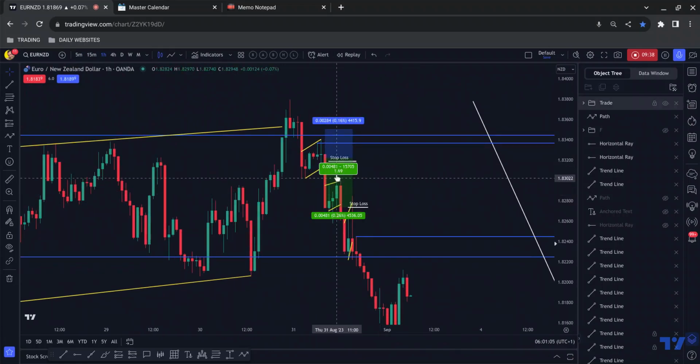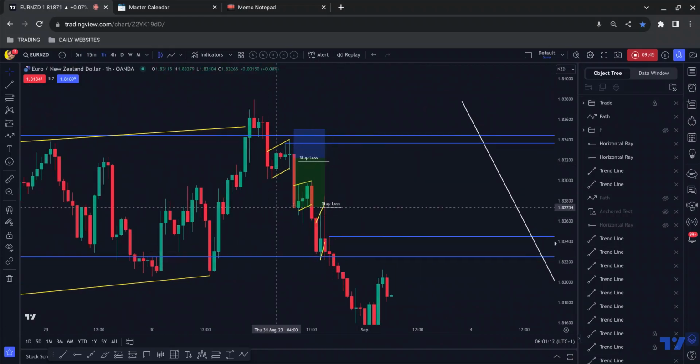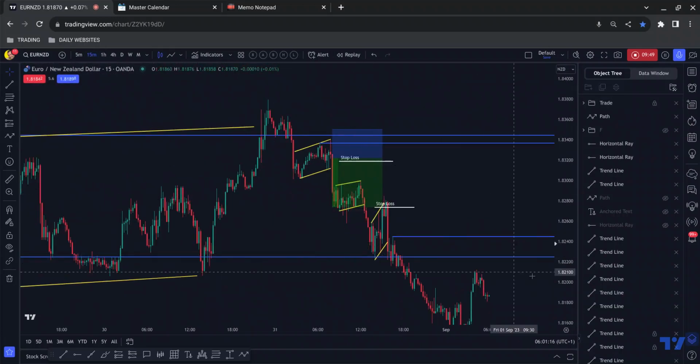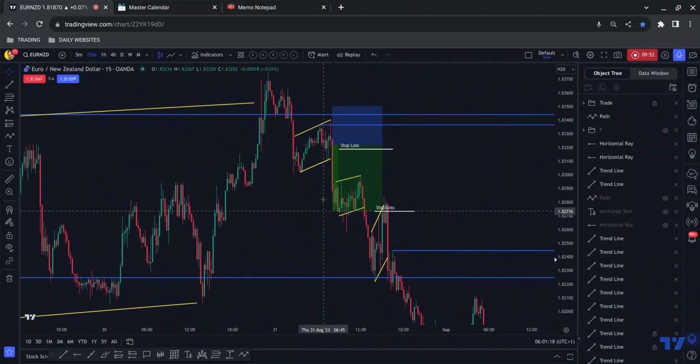And then we corrected here. I'm at break even now. We pushed down aggressively. When we moved down to here, when this 1 hour candle closed, I moved my stop loss to the break of this correction. I've just cut through the wicks just because that makes sense structurally. We have that 1, 2, 3.